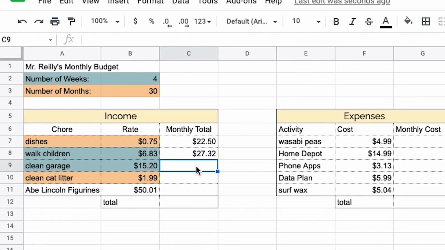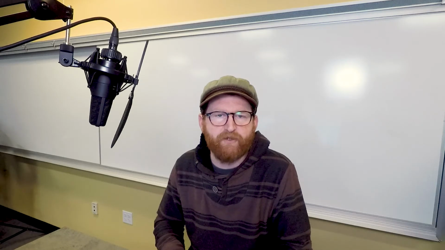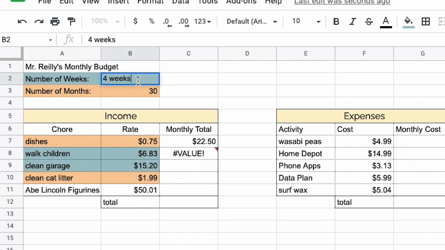Okay. Now, take a look here. Here's why way back in the beginning I said these cells have to be on their own. If I were to switch any of this, so if this were 4 weeks, like I explained, it's not going to work. The spreadsheet won't be able to decipher the difference between the number and the letter within that cell. So it's super critical that it's only numerical value in here. Let's switch that back, and you can see it comes back.